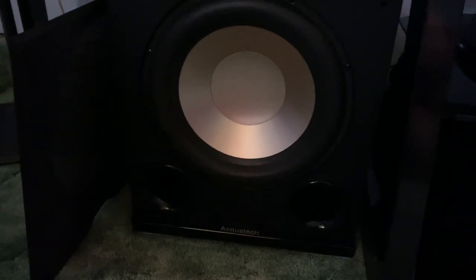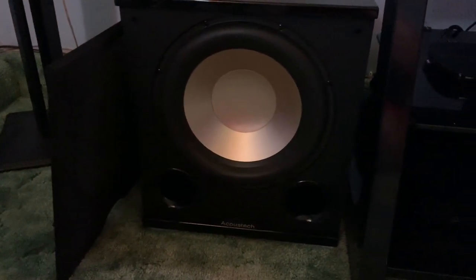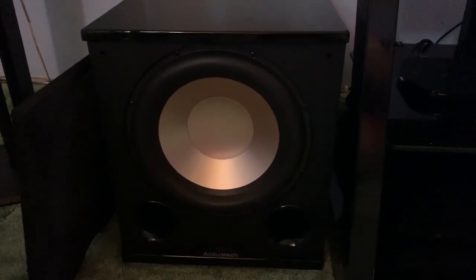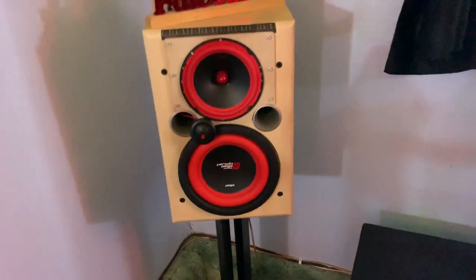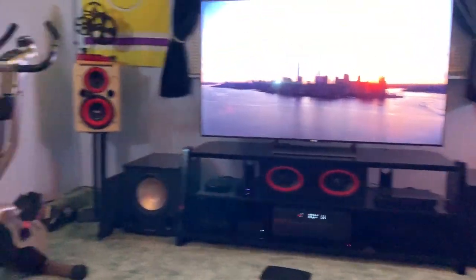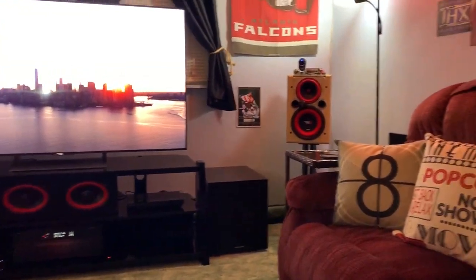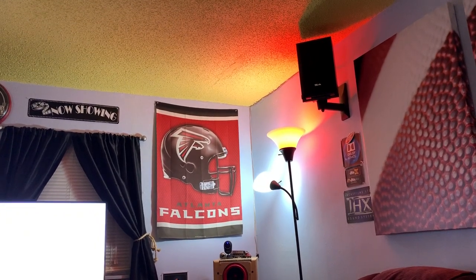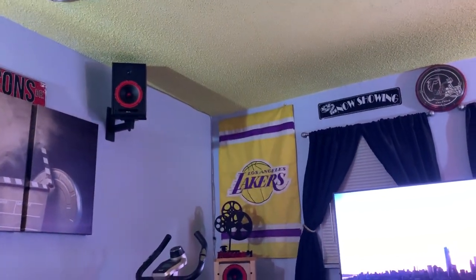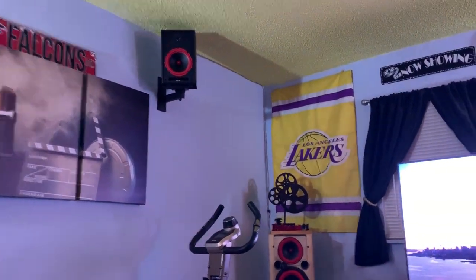My subs — I got two BIC Acoustic PL200s. These suckers rock. They are $300 on Amazon. They go from 200 hertz all the way down to 19. I've tested all the way down to 18 with noticeable sound. With the front set to large and set all the way down to 40 hertz, with the subwoofer in the front, I can't record the sound because iPhones are terrible at that. But sitting here, the way it's set up with the speakers moved up, the sound goes over our head. As soon as I moved them from above the TV to there, they are a speaker in your room that makes a difference.